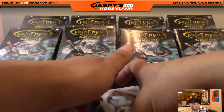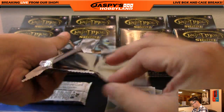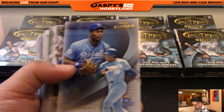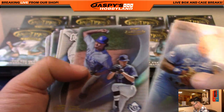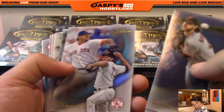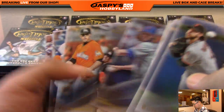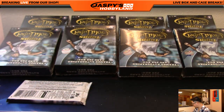Cards. All right, in the next box, there's Bo Jackson, class one Bo Jackson. Got a blue parallel. Another blue parallel, Roger Clemens. Miguel Cabrera blue, Wade Boggs blue. And looks like no numbered card in this one.